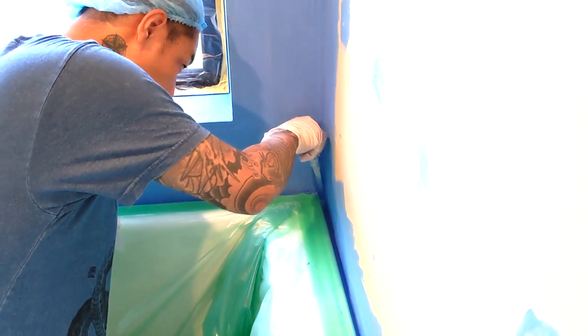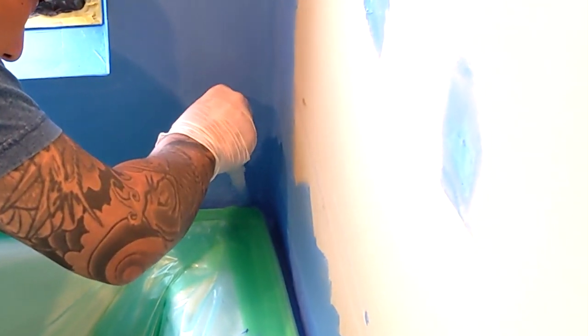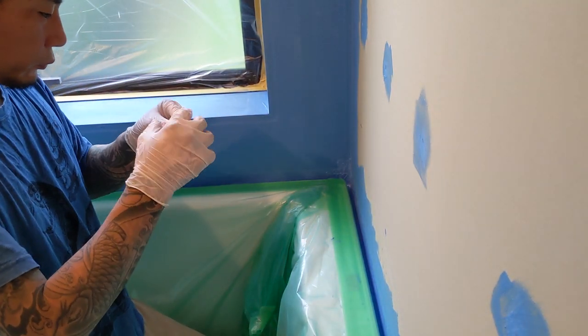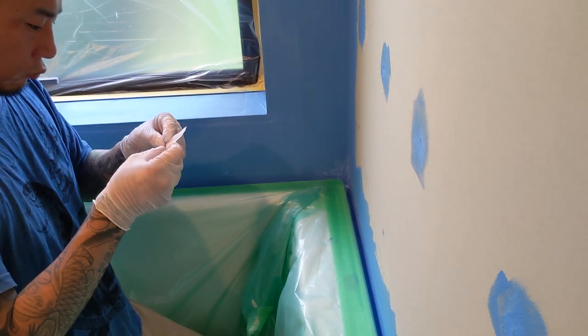Ichi's like a surgeon, in both his precision and his rubber gloves, hat, and blue t-shirt setup. We will call this Operation Bathroom.